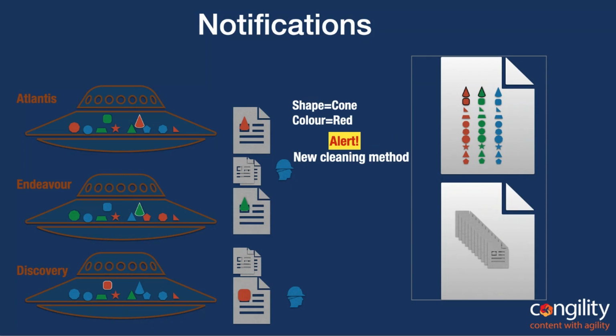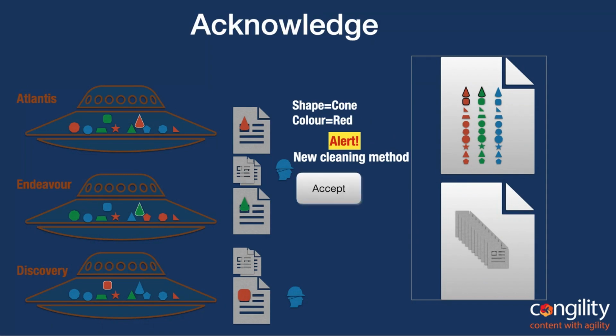Metadata is used here too. The metadata determines which tasks an alert or bulletin relates to. In some cases, the alert might be important enough to justify the technician acknowledging it before they can carry out the task. This may be because the task is dangerous and requires additional information, for example, a risk assessment or lifting plan, or perhaps simply a change in a cleaning method.